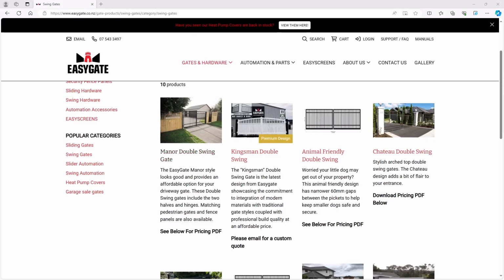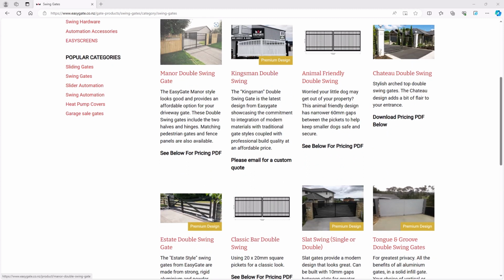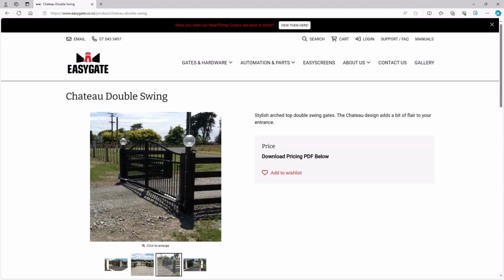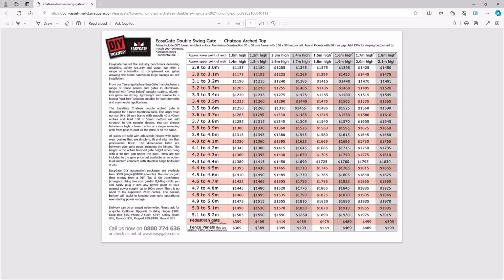So the first thing we did was actually order our gates for this project, and we bought them on Easy Gate because a friend of ours had recently purchased some. We chose the Chateau double swinging gates in the end, these ones here. Basically set the width you want and the height, and they have the pricing for you, and the whole process was relatively easy in ordering them.